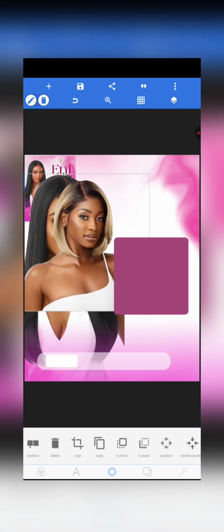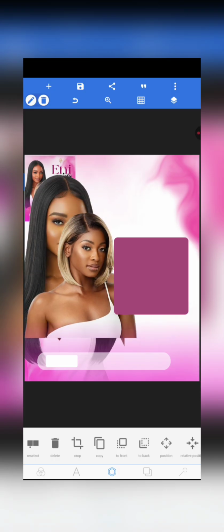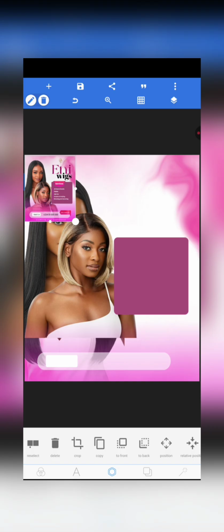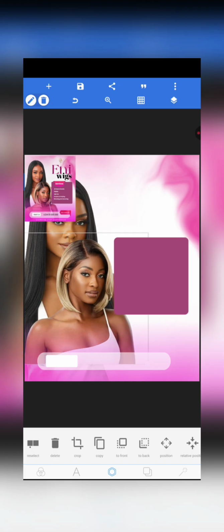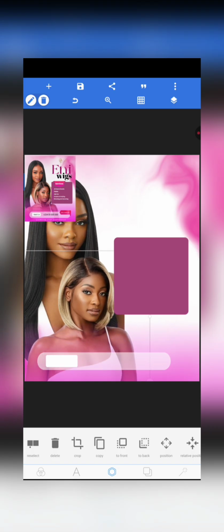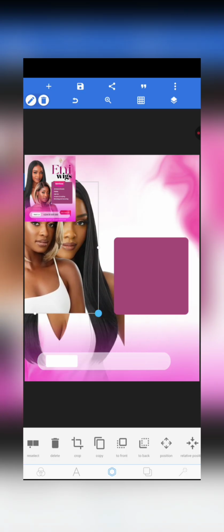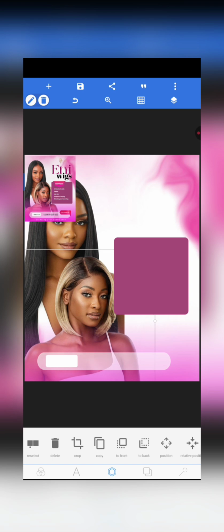I'm going to reduce it the way we have it on the image we're trying to recreate. I think this is okay. Let me increase it a bit. Yeah, I think this is okay.